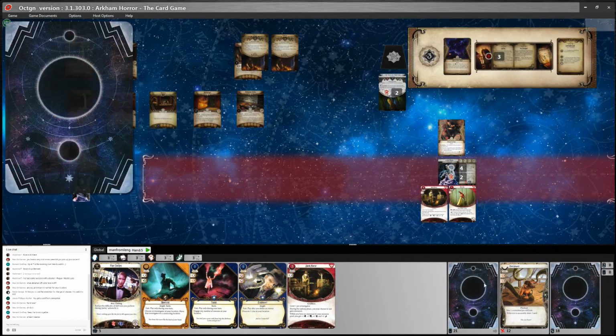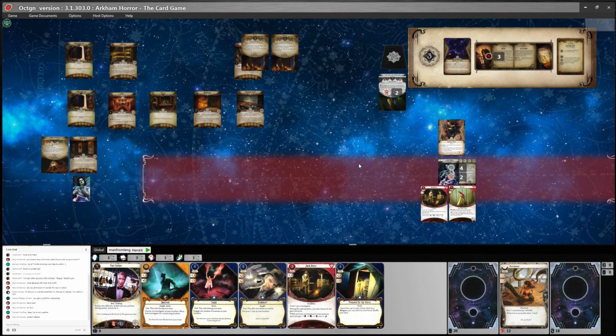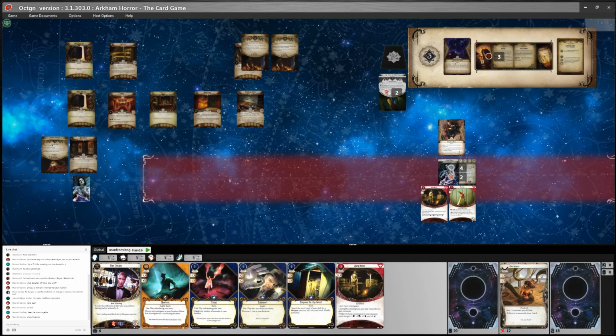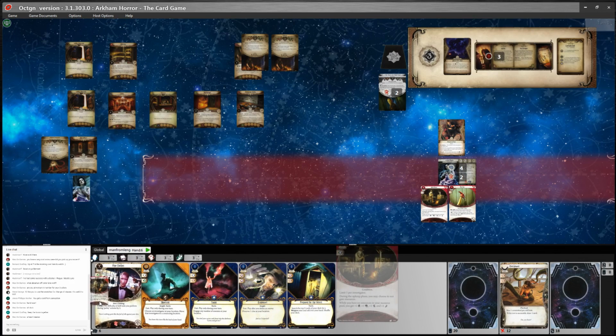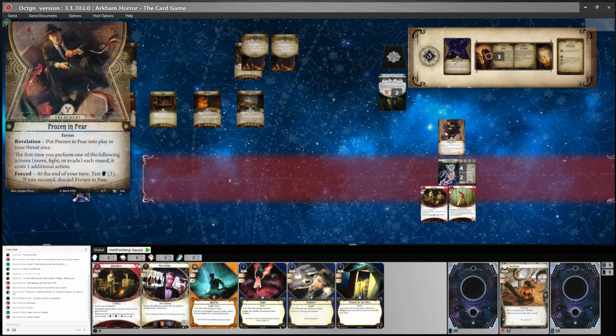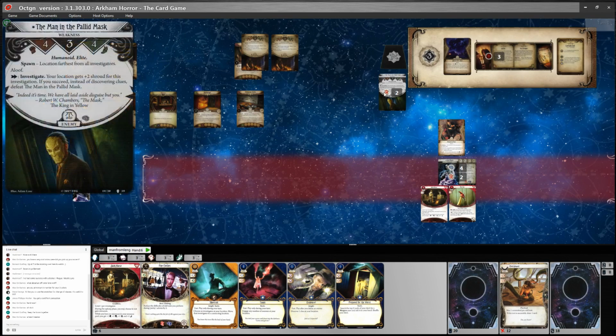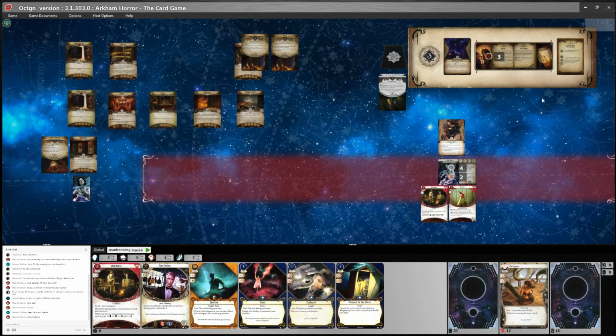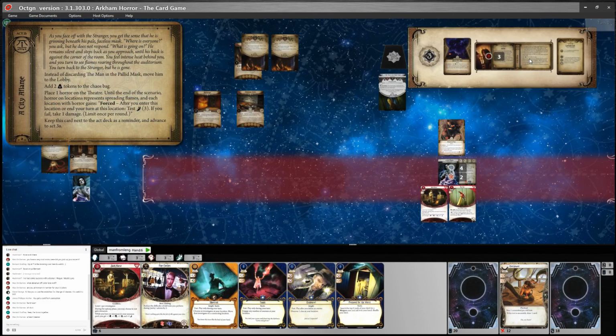That takes us 2 actions. We get a card for that. Okay, there's some more intellect. Okay. So the man dies, and we advance. So let's see what we're advancing to. It is a City of Flame.